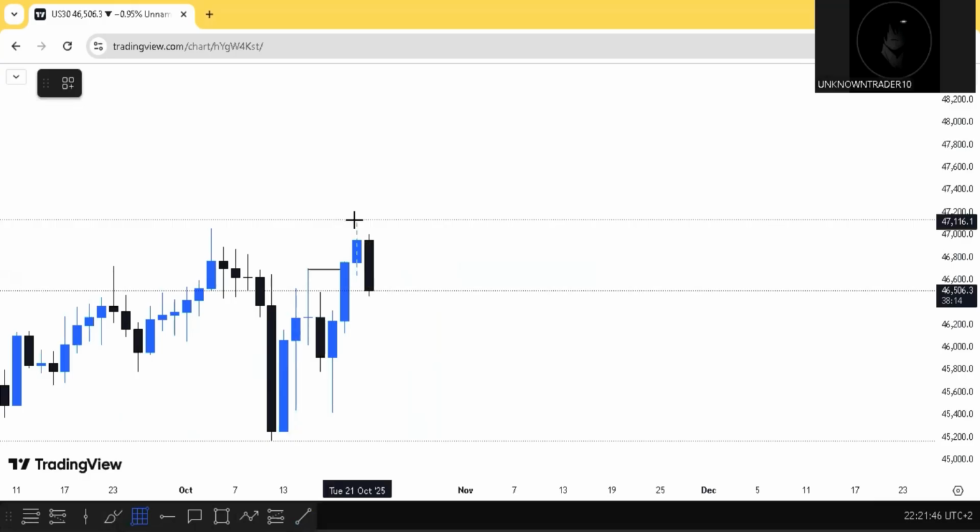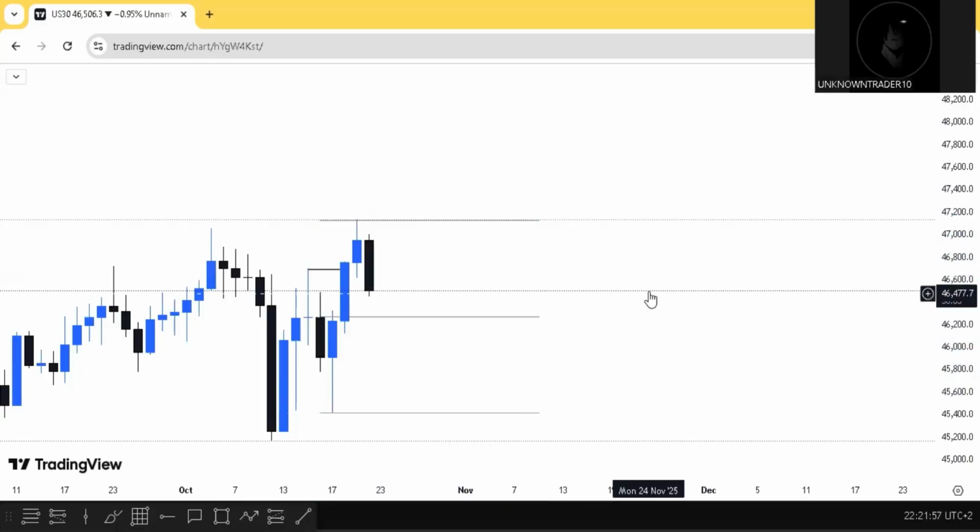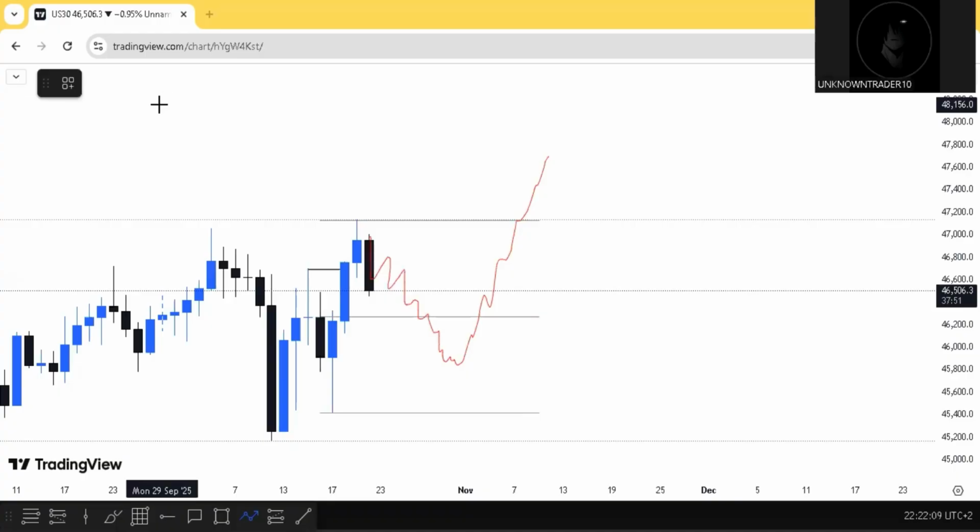Then we're gonna take our gun box from that high to this low. So I think by just seeing this, you already know what we're expecting, you see. So we're expecting what? We're expecting sales as a form of correction until it gets here. Then after that, we're gonna continue to go to the top side, you see. So as of now, we were looking for sales for the day.